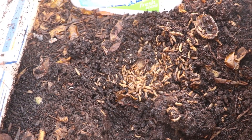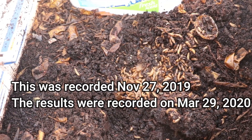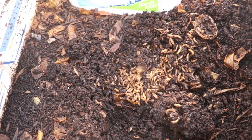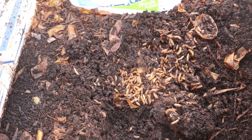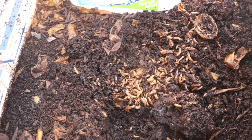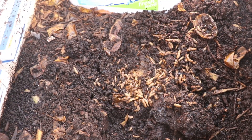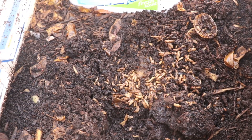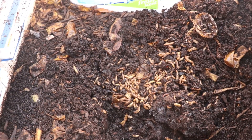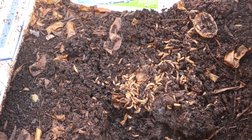Good afternoon. We're out here in the greenhouse today and we're trying to prepare the black soldier fly larva bin for cold weather. We lost all of our black soldier flies over the winter last year — they froze outdoors — and I'm hoping that this winter we can get this batch to stay warm enough to survive. Today is November 27th and we're getting ready for a cold spell over the next couple of days. I'm going to show you how we're trying to get this ready to survive the winter.